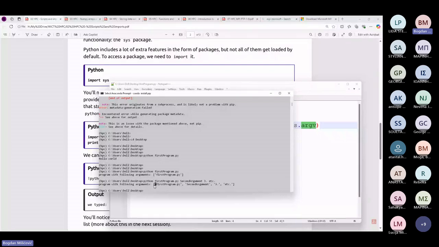We have a list. When you see these brackets, then you know that this is a list. And within the list, we have text. We know that it is text because it has these quotation marks. Okay.